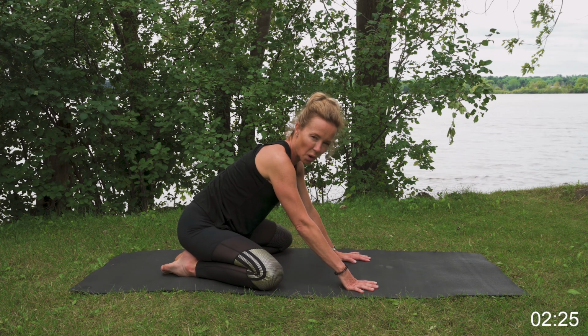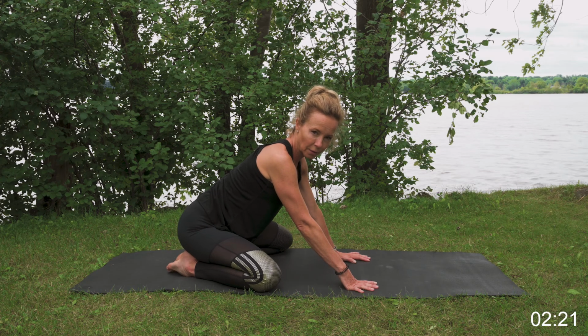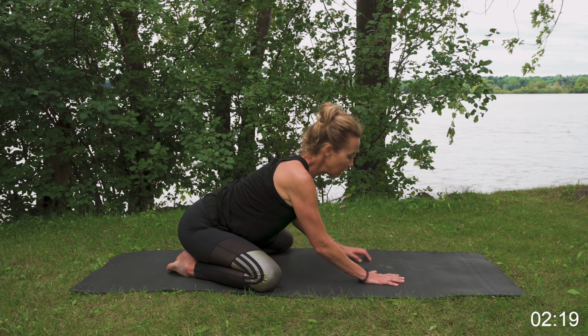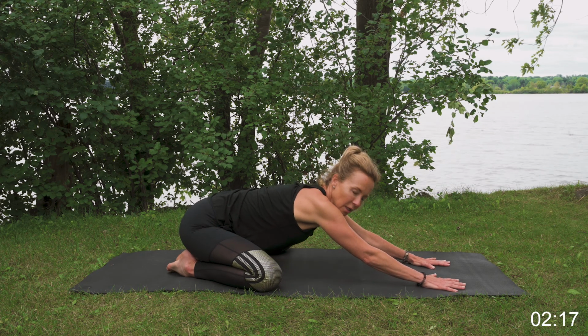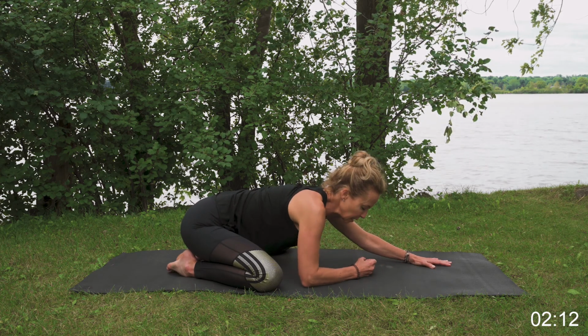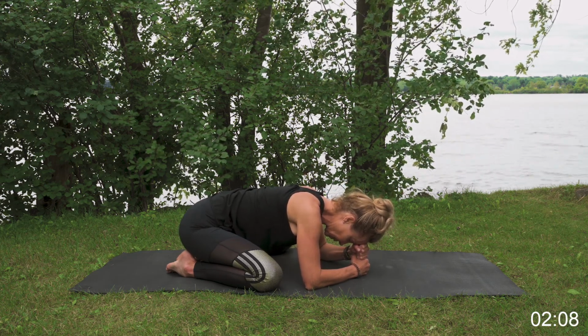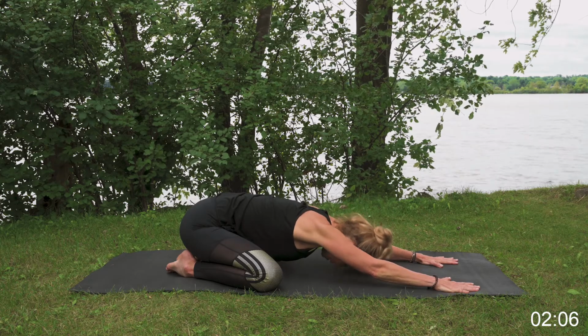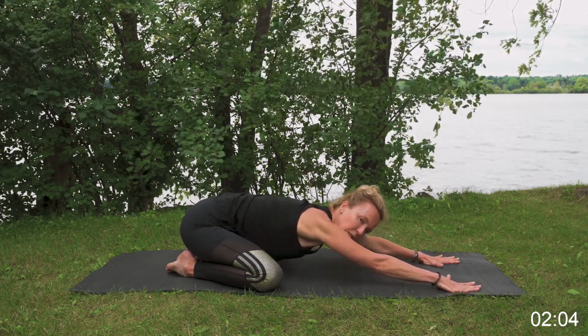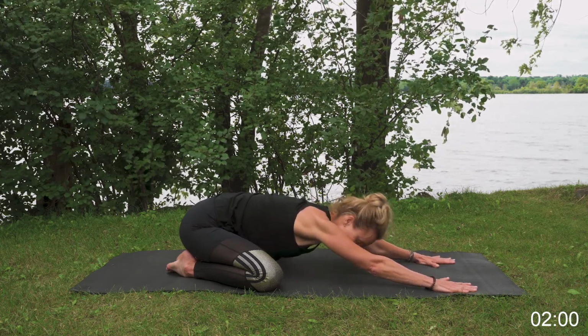Open your knees as wide as if you had a mat. Okay, so you want your knees to be wider than your hips and the big toes to join. You're going to start to extend your hands out. We're coming into child's pose. Place the forehead on the ground. Now, if the ground is not accessible at that point, you can also make a pillow with your hands and just rest the forehead here. Okay? Otherwise, if you extend your hands out, press the palms into the ground so you'll notice that the elbows come off. And you really want to be pushing that weight back.